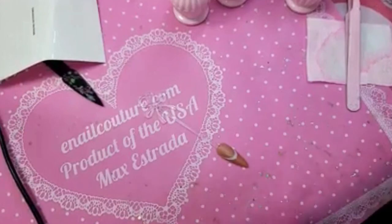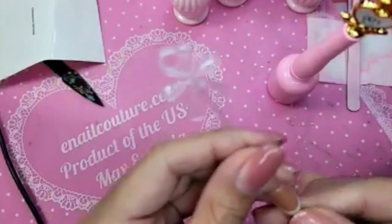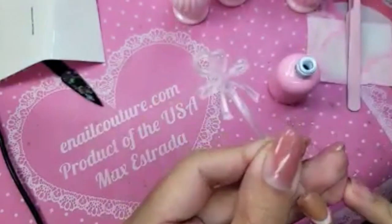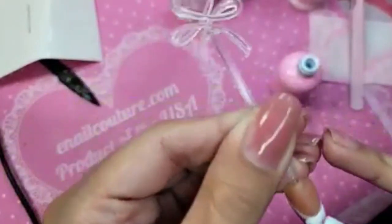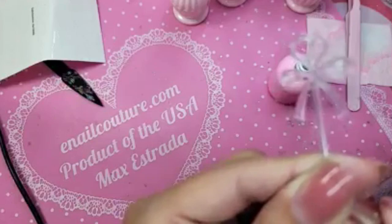And I'm just going to use it straight out of the bottle. All you do, literally, follow the smile line. Am I on camera? Yes. If you see a groove, don't worry, because when you put Wonder Gel over it, it will blend it in.